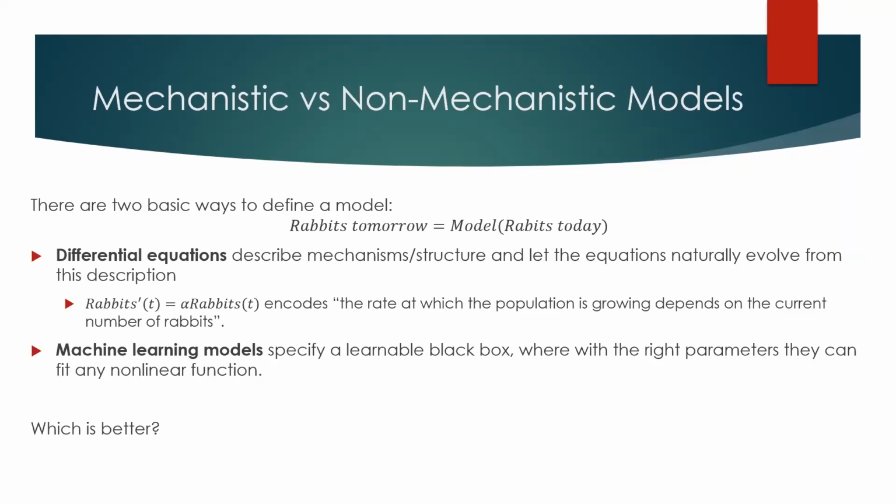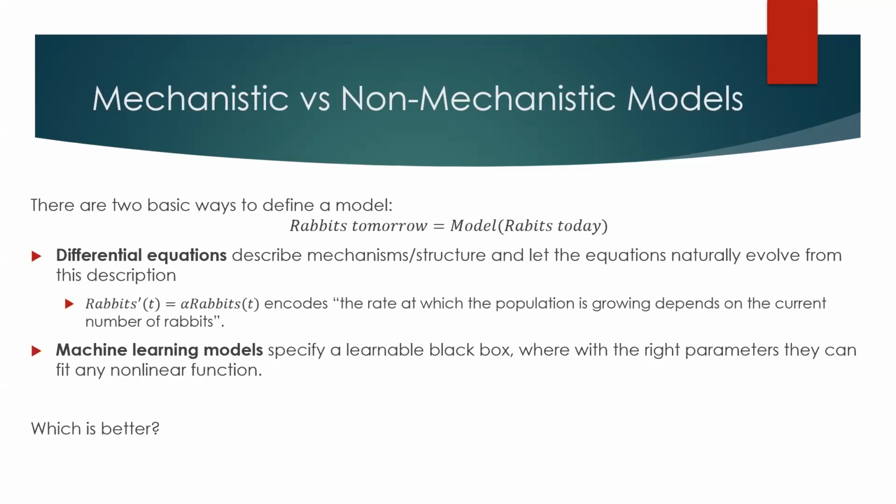So to really understand how to build such a system or how to work with these kinds of systems, let's start pulling these models apart. It really comes down to a dichotomy between mechanistic models and non-mechanistic models, because there are two basic ways to model. A model is actually just a nonlinear function, which says if you have a number, then it spits out a new number. So if you have the number of rabbits today, your model is going to tell you how many rabbits you expect to have tomorrow. And there are two real ways that we're doing this.